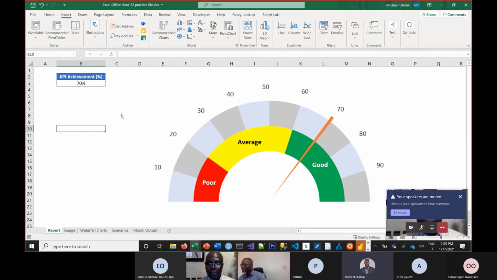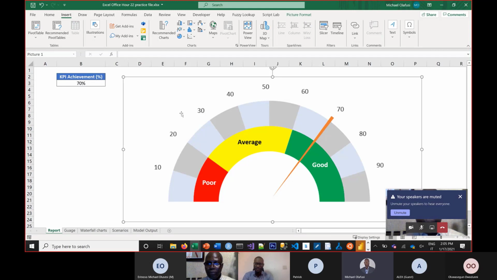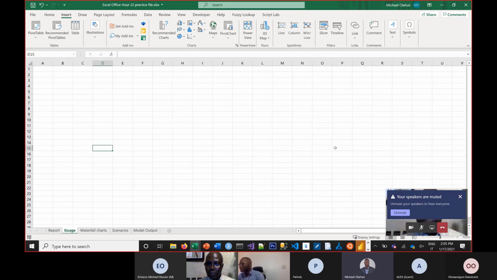So let's start. I want to build this chart from scratch. For me to build this chart from scratch, I need to set up the things that I'm going to use to do the chart. Usually you prefer to have your setup in a separate place, somewhere different from where your chart is going to display.